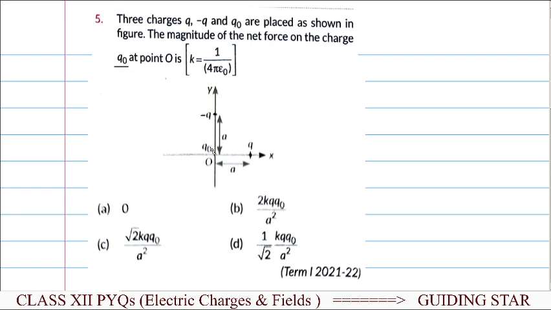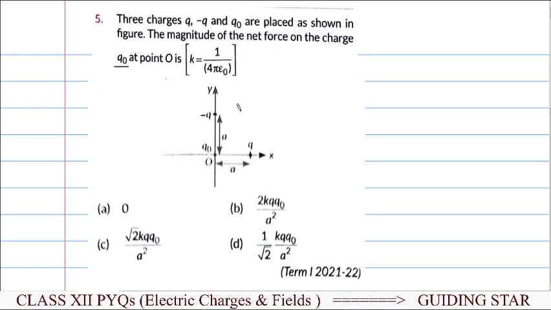So there is a point charge q naught present at the origin of this Cartesian coordinate system, and the rest of the charges, one is a negative charge minus q and another one is a positive charge plus q, present over here at a distance of separation a from the origin or from the q naught charge. So what will be the net force on this q naught charge?